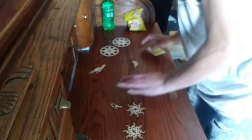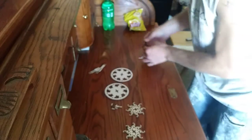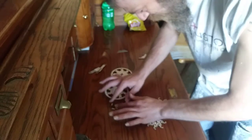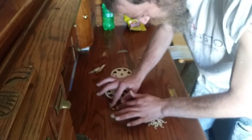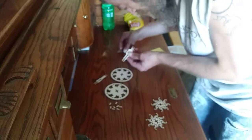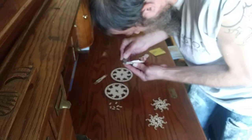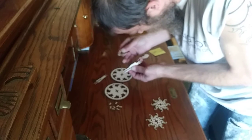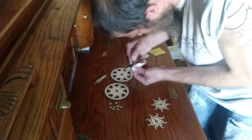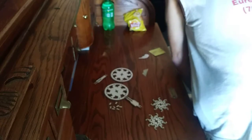Gonna get some music going in the meantime. Alright, so we've got our different pieces. Oh, never cleaned these up. A little TLC. Alright.